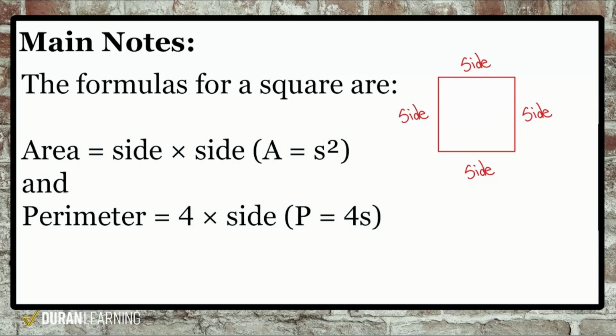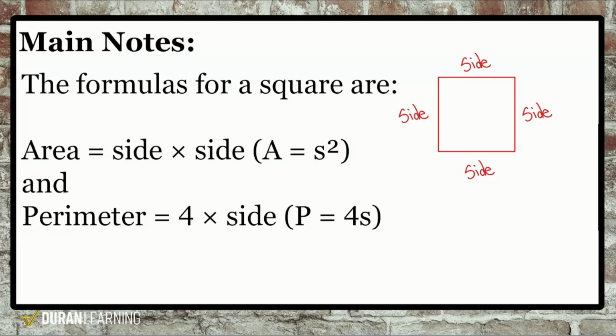Now, another question, everybody. When we talk about the word perimeter, does that talk about the outside or does that talk about the inside of a shape? So is perimeter the distance outside or the space inside? Yeah, it's the distance outside, correct. Now, take a look at what this says here. It says 4 times side for perimeter. Again, be careful here. For perimeter, it says 4 times the side.